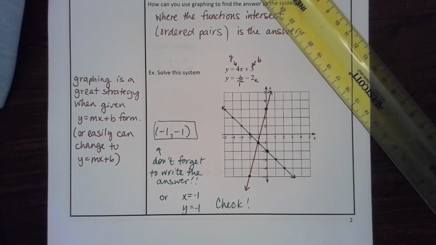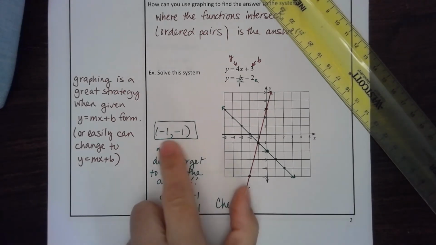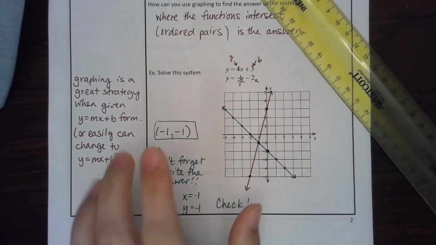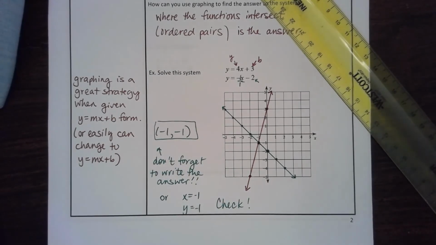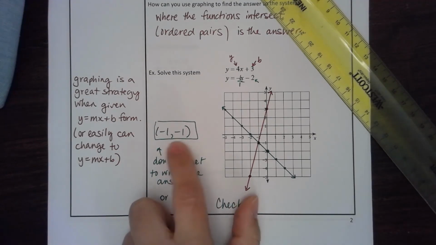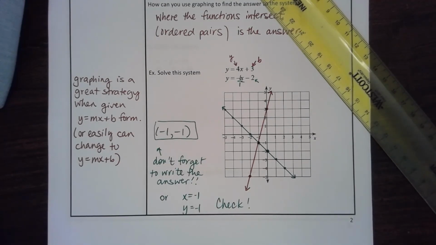In all the independent practice you have, you should get nice whole number answers. So watch for that. But please note too that that's just not reality, right? We use systems all the time in lots of different branches of math and lots of different problem solving techniques in science classes and things. You don't always get these really nice numbers. So you might have to approximate answers, or use graphing technology, or turn to an algebraic strategy, which is what we're going to look at in the next video.